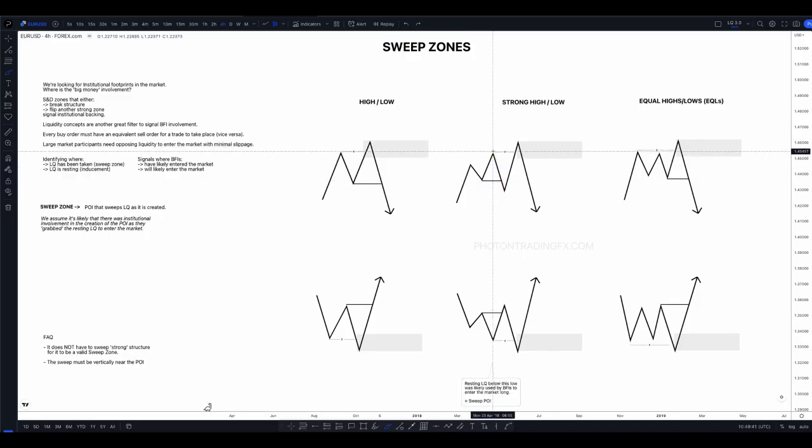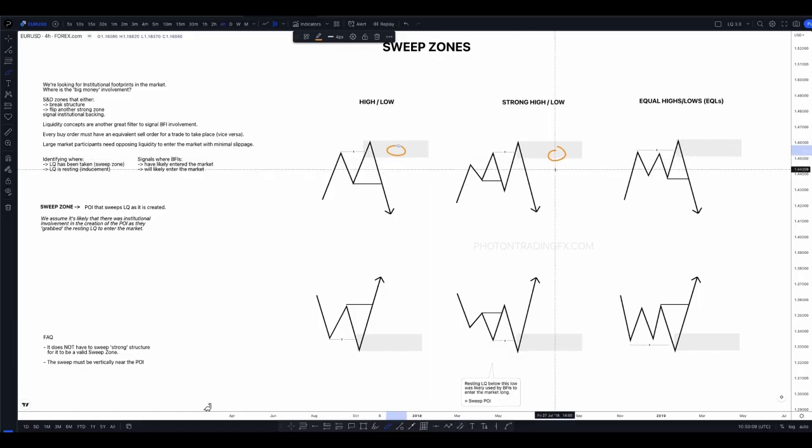So now when price comes back up and sweeps liquidity behind here, the sweep of a strong high, a high that actually achieved something, compared to the sweep of a high that didn't achieve anything, we can assume there'd be a lot more liquidity building up behind this high. So if you see a zone like this where it sweeps strong structure, strong high or low, right? So you've got this low breaks the high, that then becomes a strong low. If price now comes down and grabs the sell side liquidity below that low, we can assume that in theory this zone should be stronger than this zone, right?